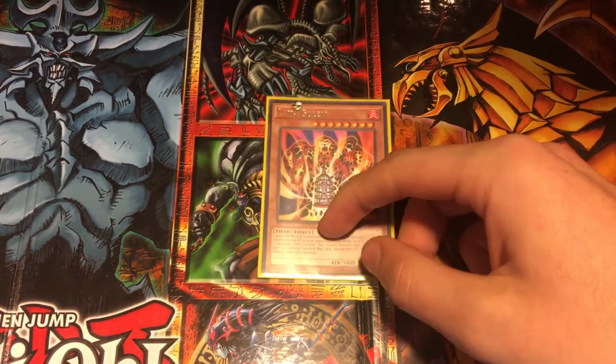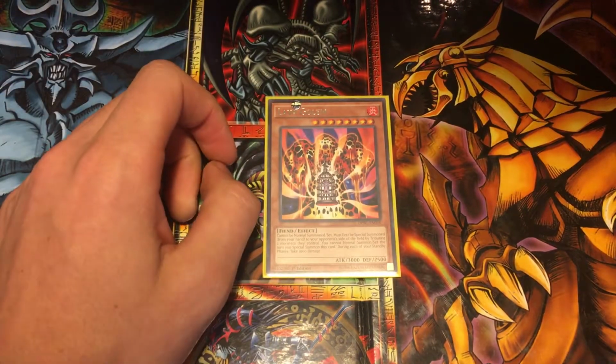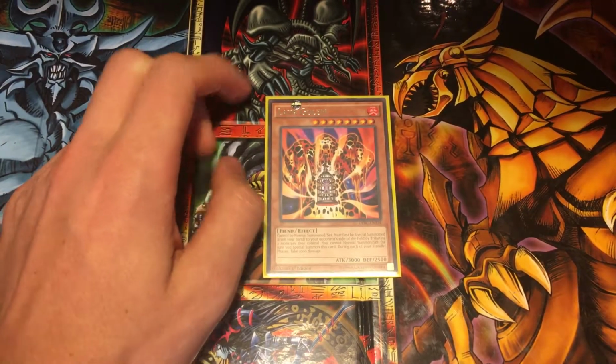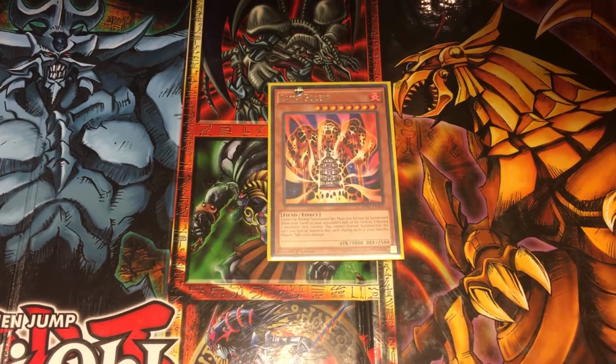Next up, we have the always fun original Kaiju Lava Golem. Lava Golem is a fire, level 8 Fiend effect monster with 3,000 attack points and 2,500 defense points. Cannot be normal summoned or set. Must first be special summoned from your hand to your opponent's side of the field by tributing 2 monsters they control. You cannot normal summon or set the turn you special summon this card.